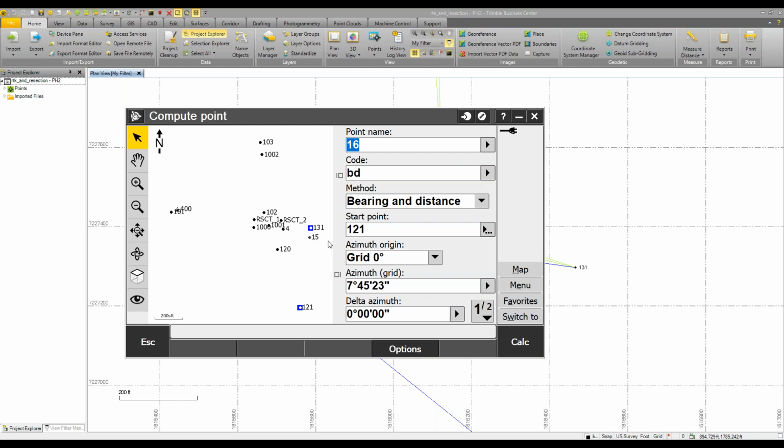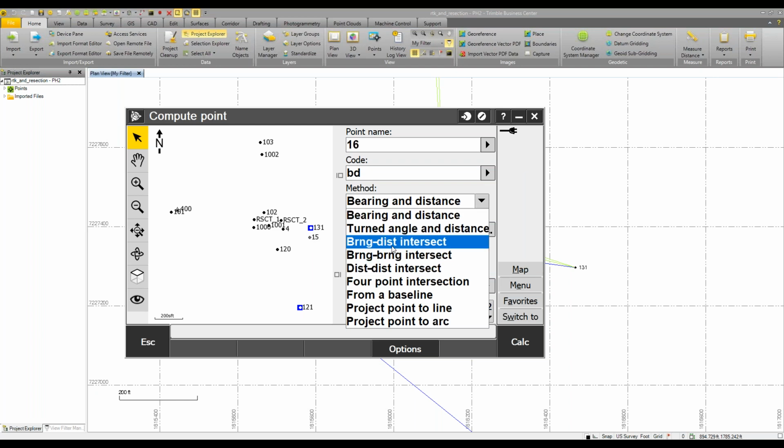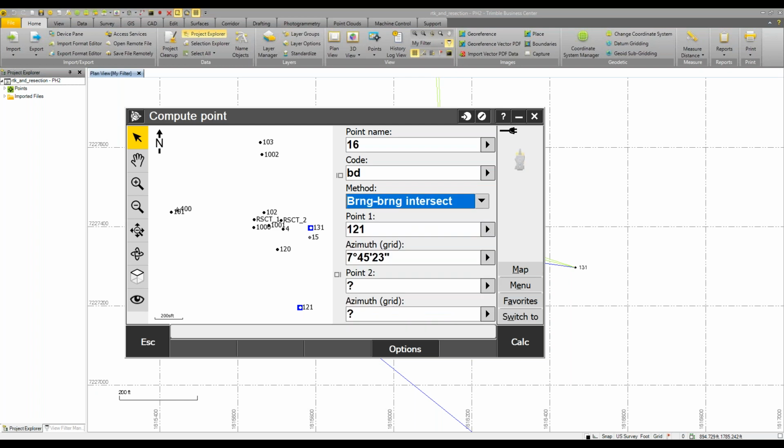If you wanted to compute a center of your project, for example, for any localized projection, if you wanted to get into ground coordinates and needed a project location, I would recommend using this bearing-bearing intersection. And how we do that, I want to take the extent of my project to compute more or less a center point. You can also take all the points and average them together, perhaps in TBC. But in Trimble Access, you can use a bearing-bearing intersect, select point 1, add a specific azimuth or grid.